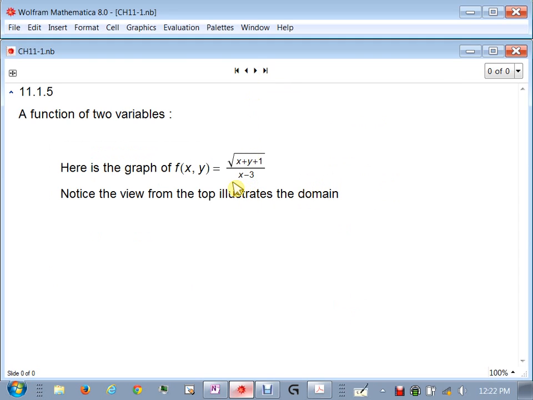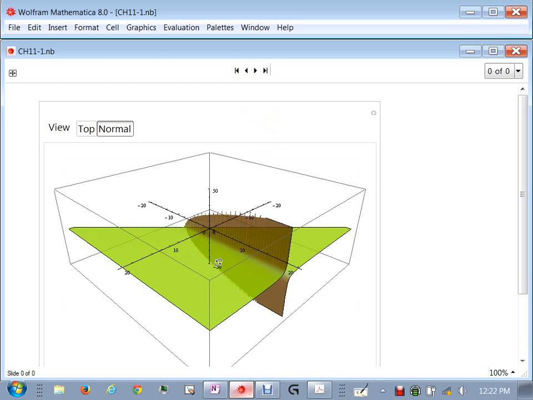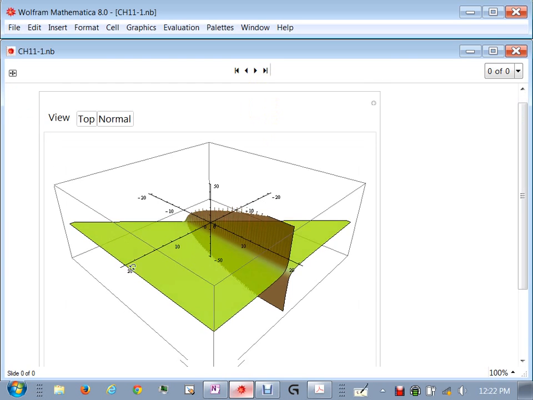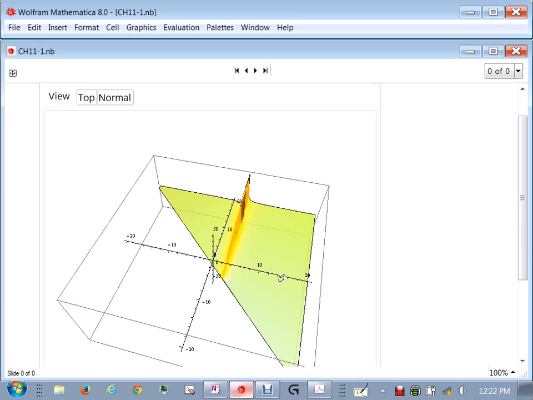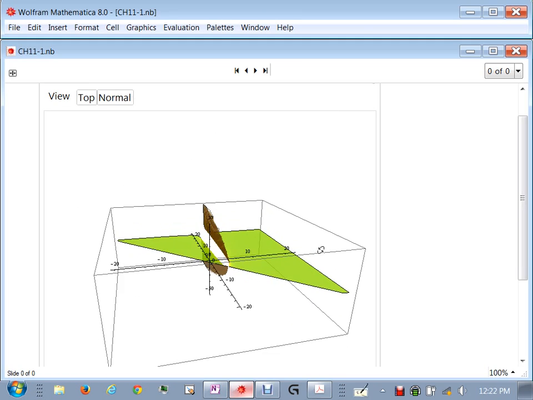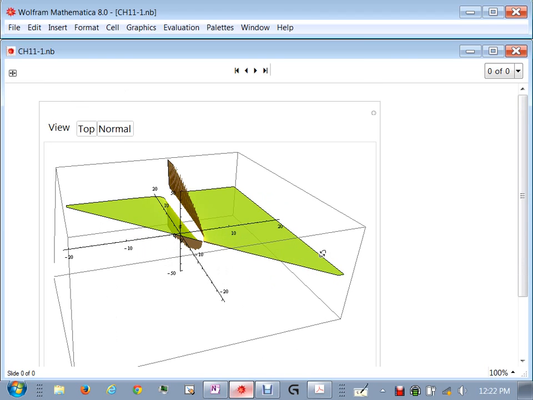Now, here's the graph that we just had a second ago, right? I'm having the computer graph that function for me. And here it is. Let me rotate it so it matches. Can y'all see that function?